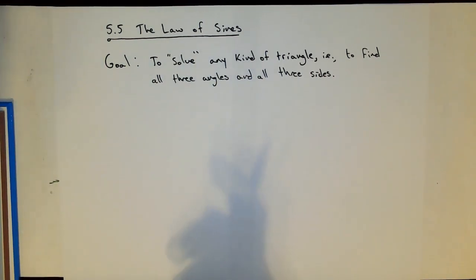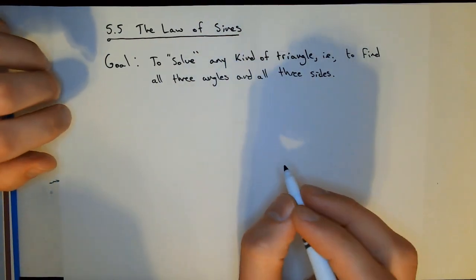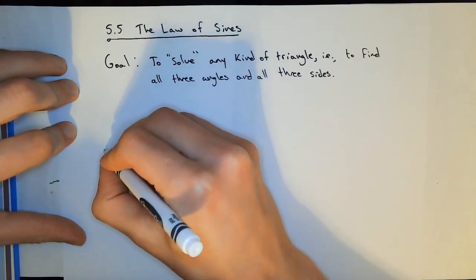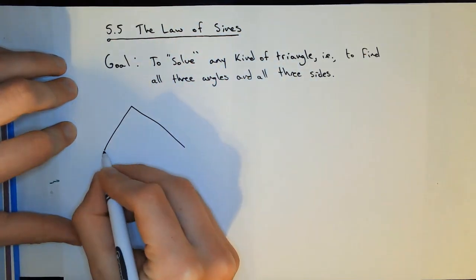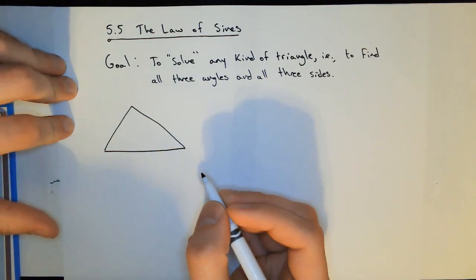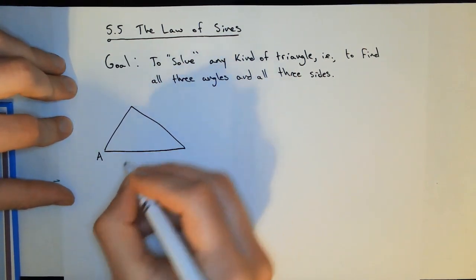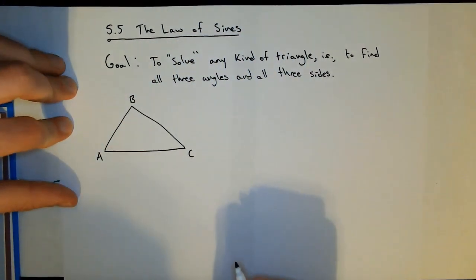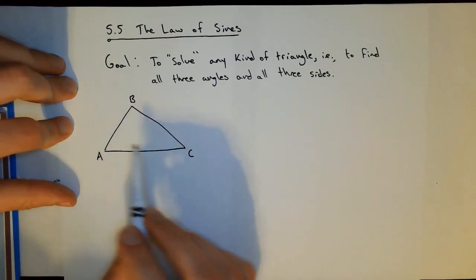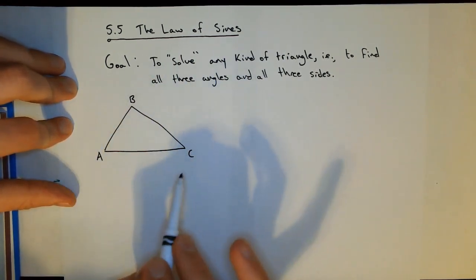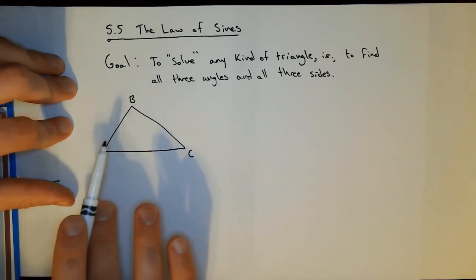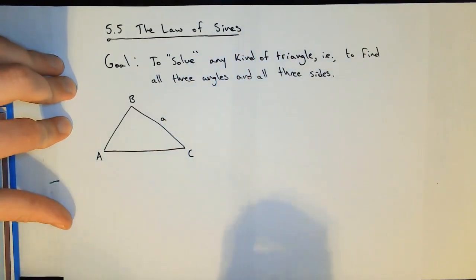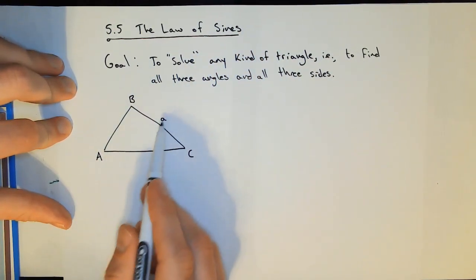So first of all, let's talk about what the law of sines actually says. Let me give you a picture here for just some generic triangle. I'm going to denote its angles by capital letters: this is angle A, this is angle B, and this is angle C. And I'm going to denote the sides with lowercase letters, and the orientation is going to matter here. The side opposite of capital angle A, I'm going to let that be lowercase a.